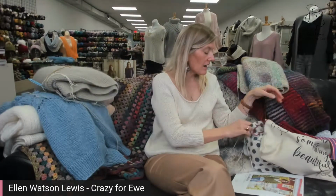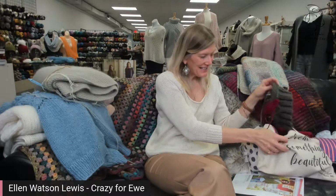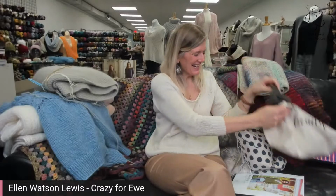But I am going to finish this and the Agyness. So I'm going to finish the Cowl cardigan, Agyness, and the Western Rose before I start the Riverbend, I think. Maybe if I, see, this is what we do. We negotiate with ourselves, don't we? If I finish this, then I can do that.